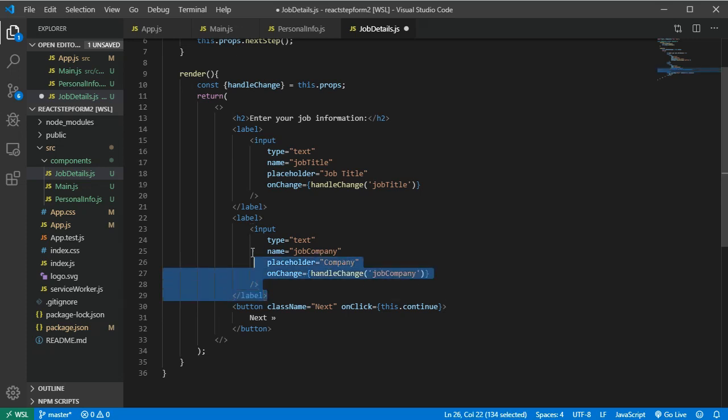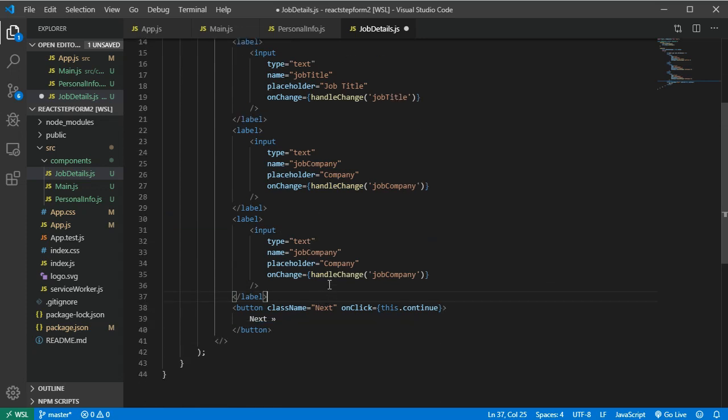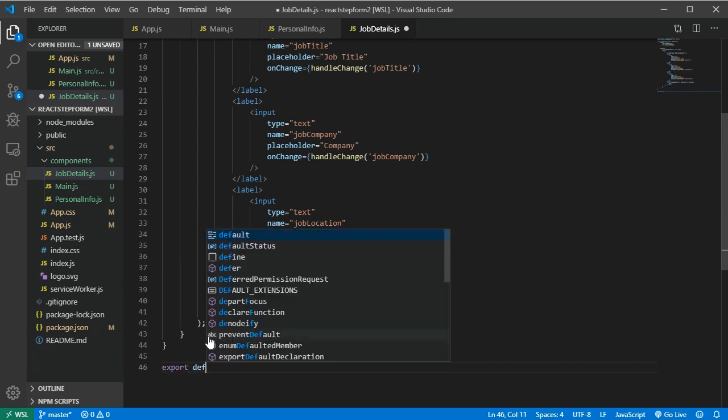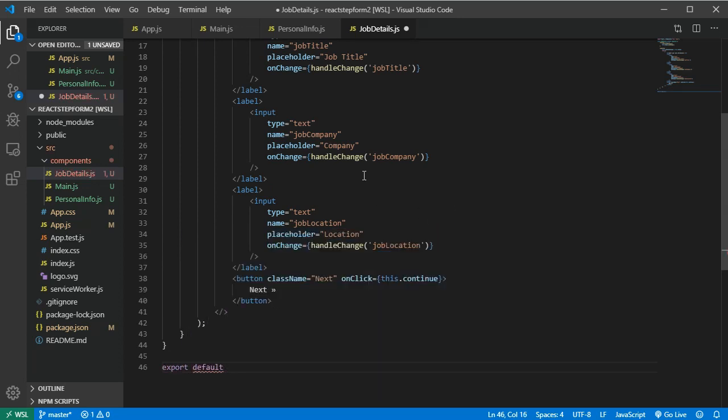Then we should have another field for location, so we have job location. Alright, here let's make sure we export it. So we have export default job details.